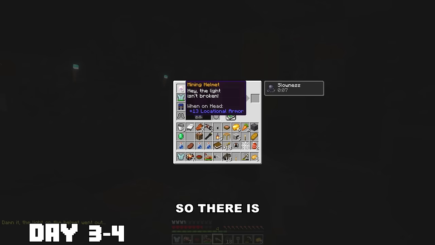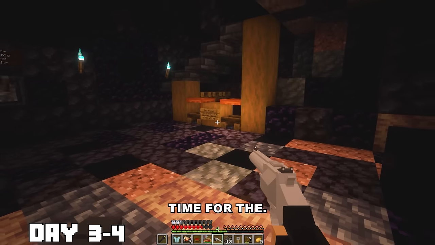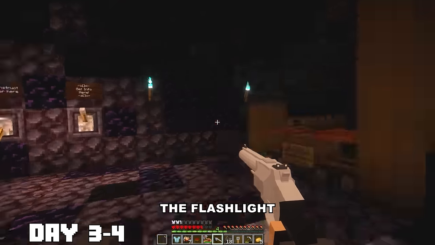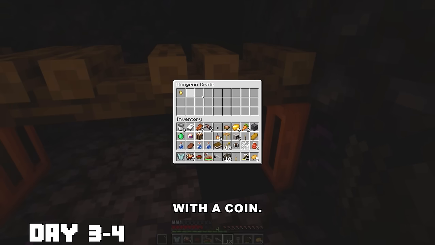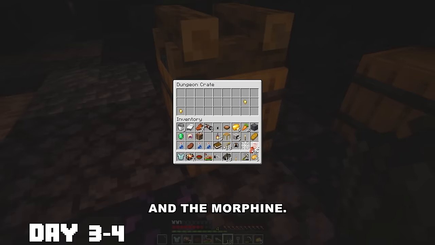Okay, so there is no more light on the helmet. I think it's time for the flashlight. The flashlight comes back. We have some type of vendor here. Ooh, a little hidden barrel with a coin. We got two more barrels, more coins, and the morphine.